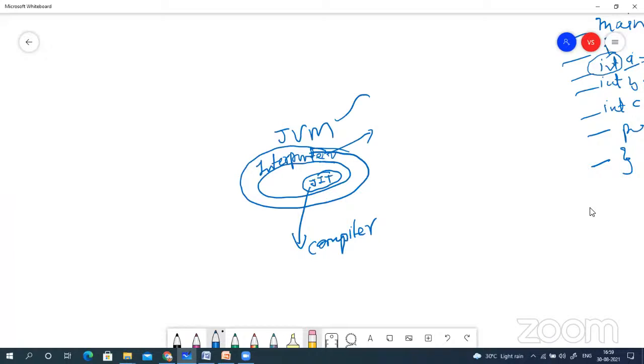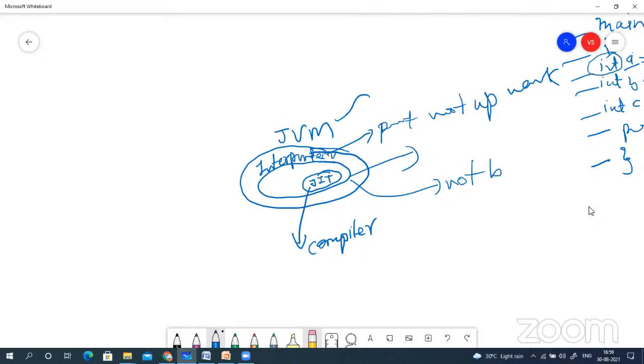But here the interpreter is also used. Why are we going to use these things? When I started the session, I discussed every single point about those things. That's why I'm saying interpreter here. That is the reason this programming language is not up to the mark performance-wise. Perfect, not up to the mark. But you can say not very bad performance also, because here a compiler is also available. Okay, perfect.